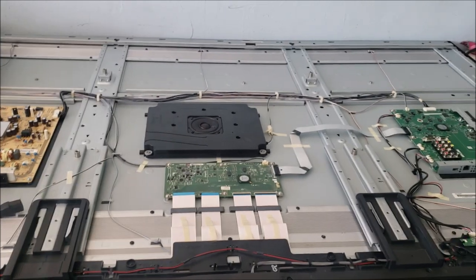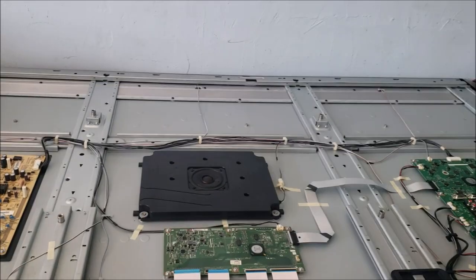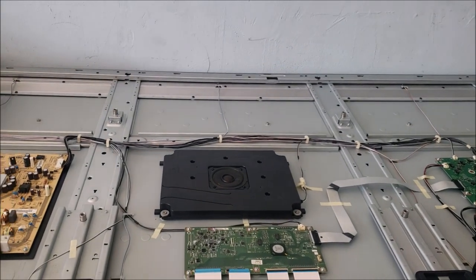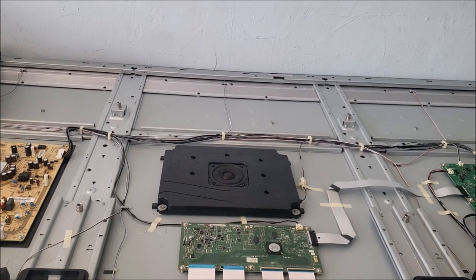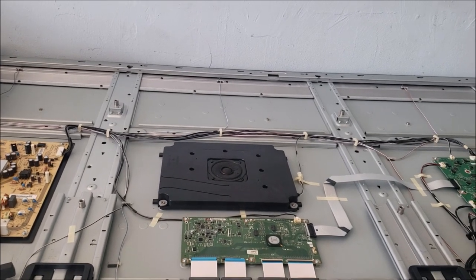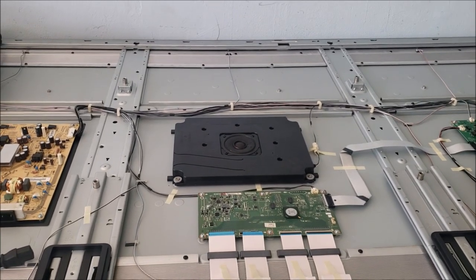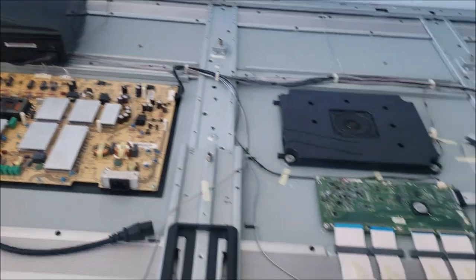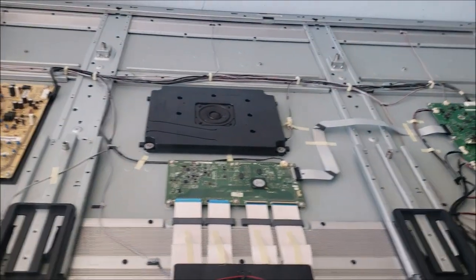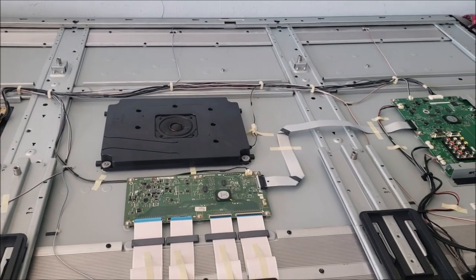Anyway, the customer told me that within a year of getting the TV new, the TV went off with no power. He contacted Sharp, they sent him a technician, and he replaced the power board. This was about maybe 5 years ago when the TV was under warranty.